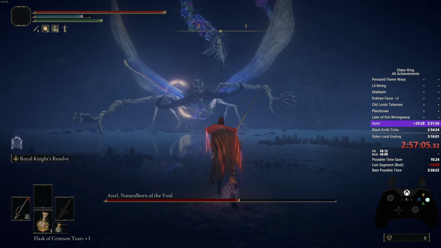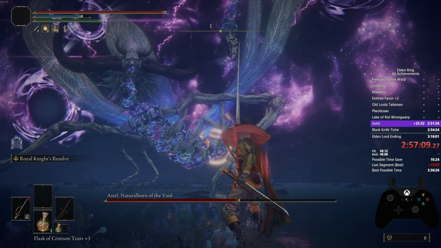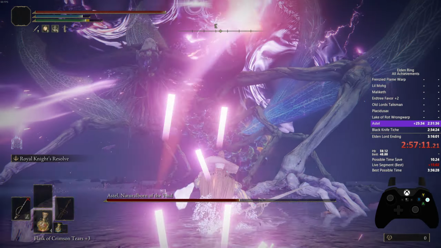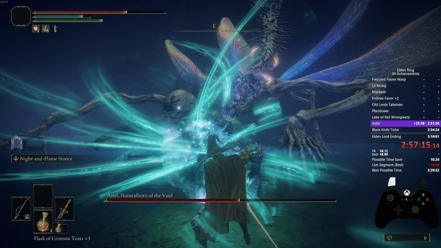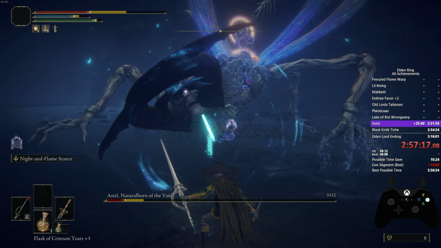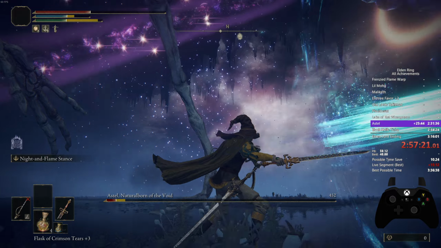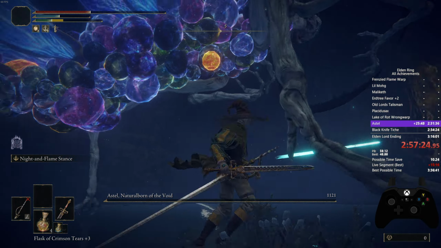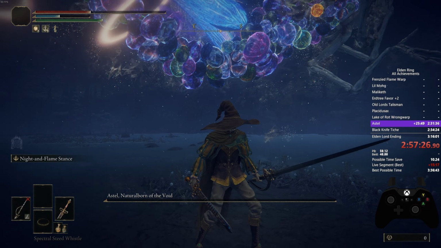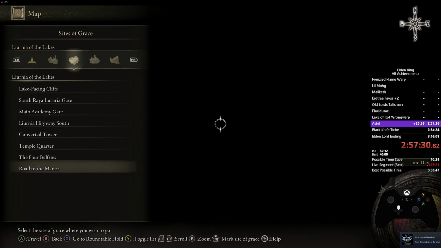If he goes to the second phase, just survive it and you'll be fine. You can literally spam roll, and most of the stones will miss you. And here we go. Astel is not really a top boss, but that was a terrible fight with Astel, so it will definitely be better in your case.